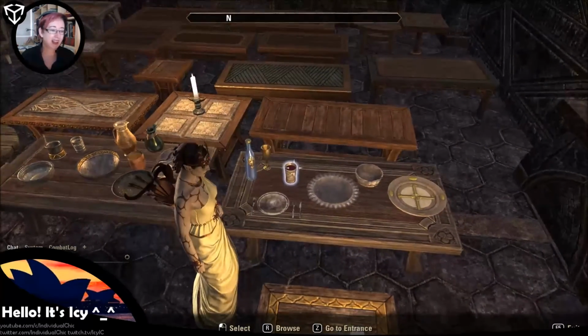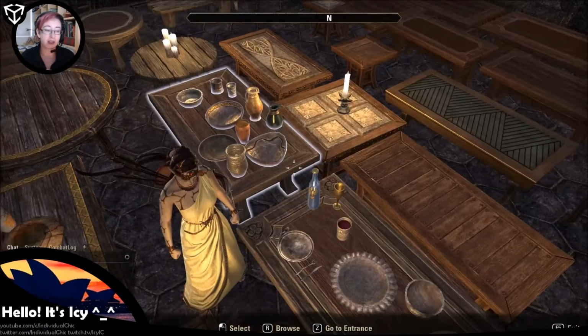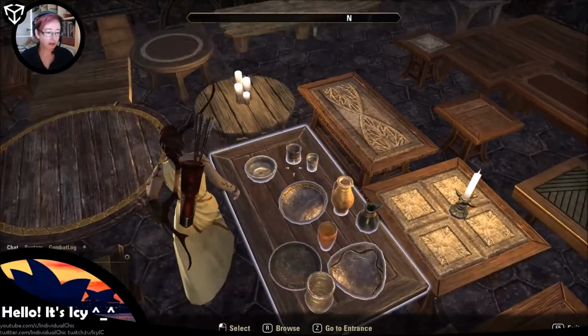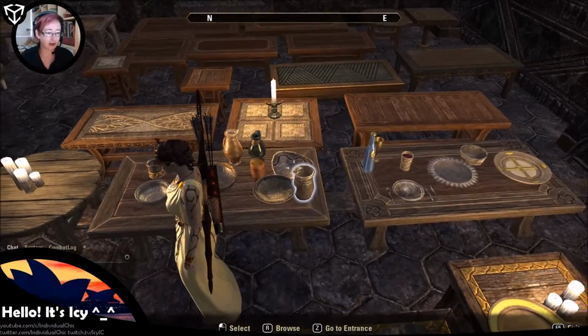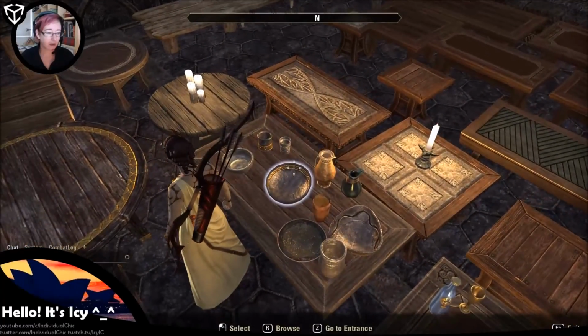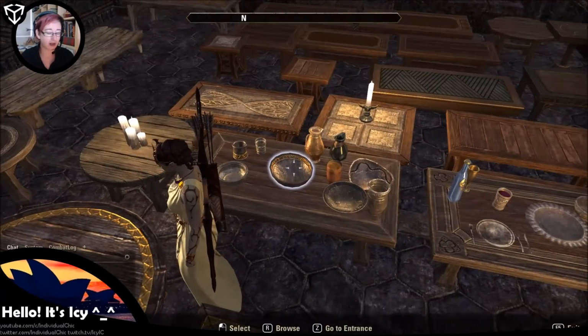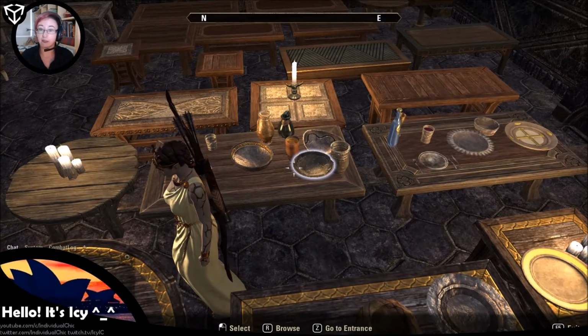So the Breton and the Redguard cups are very nice. The full and the empty. And the Argonian ordered stuff is a revelation. It's gorgeous, and for that matter, the Argonian cup that goes with it, really very nice. I will be keeping an eye out for that because I suspect I can get a good deal.